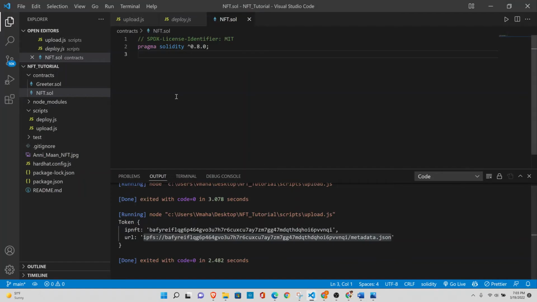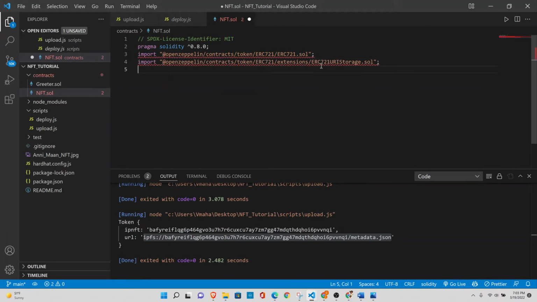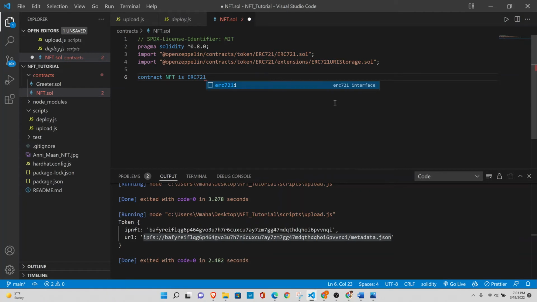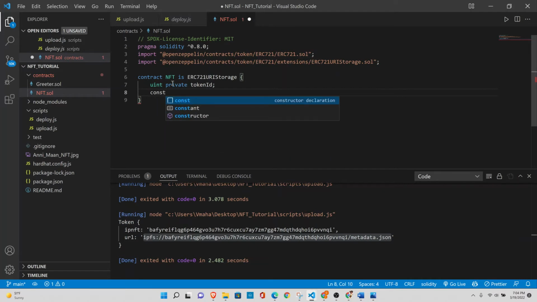So go back here. We are importing ERC721 and URI storage, and create contract NFT is ERC721 URI storage, and here let's create the variable uint private token ID, and create the constructor ERC721, and here you can give the name and the symbol.